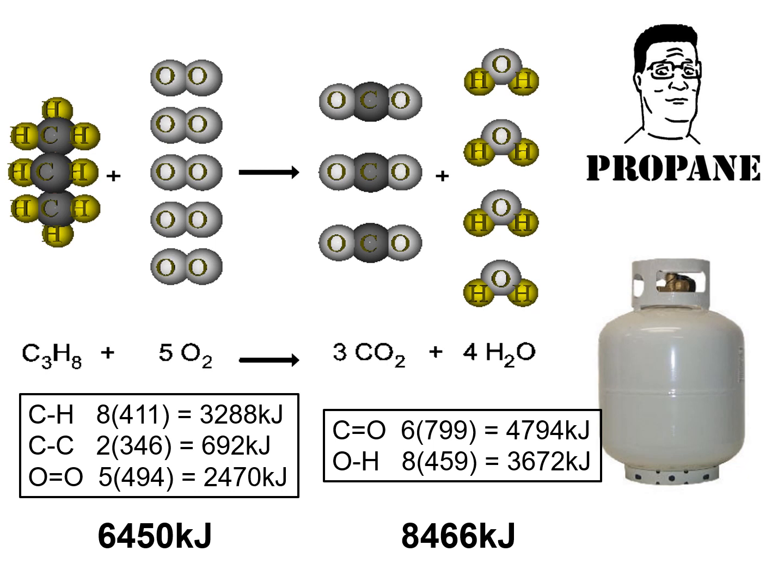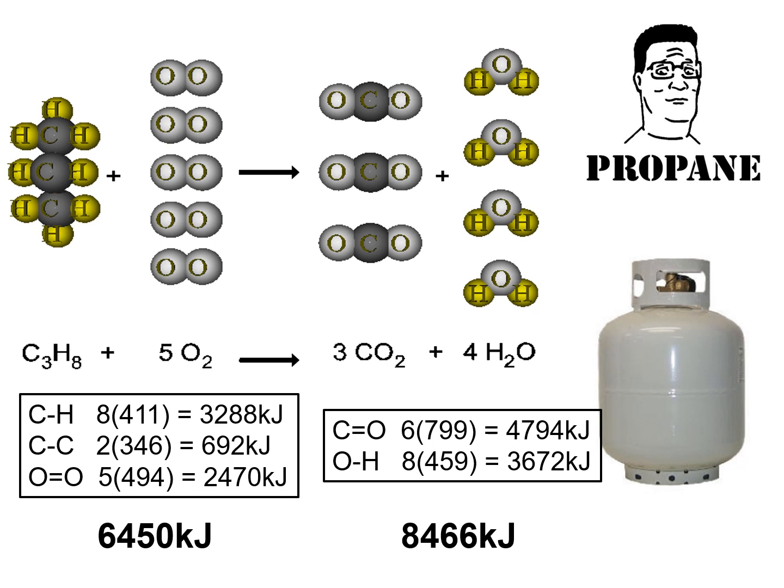On the left side here, you can see the amount of energy it takes to break each of those bonds. So I won't go through all of it, but just as an example, the C to H bonds, each one of those bonds has a bond energy of 411 kilojoules, and we have to break 8 of those.